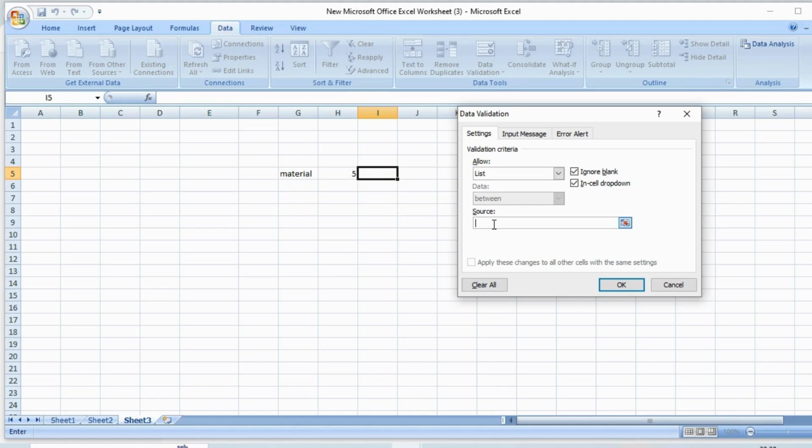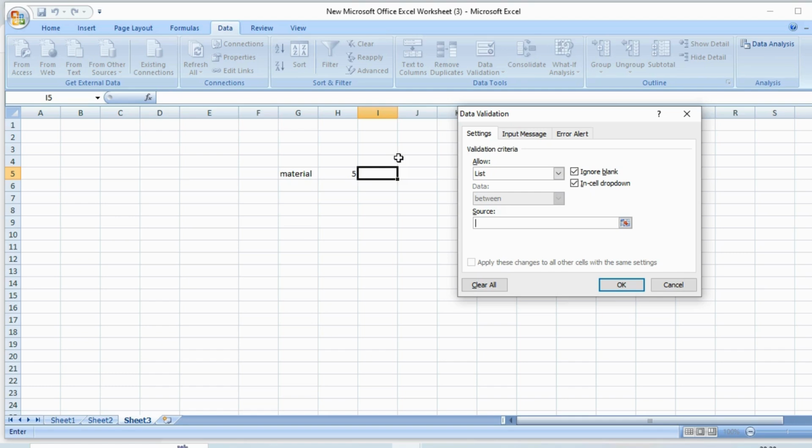Provide a source: you have data in another place, select that data over here, and you click on OK. What it will do is give a range of data. So a user can select any of the data from the drop down list, right? So it also reduces the data entry time. Anyone can take the data from the drop down list and put the predefined values. So it speeds up the data entry.